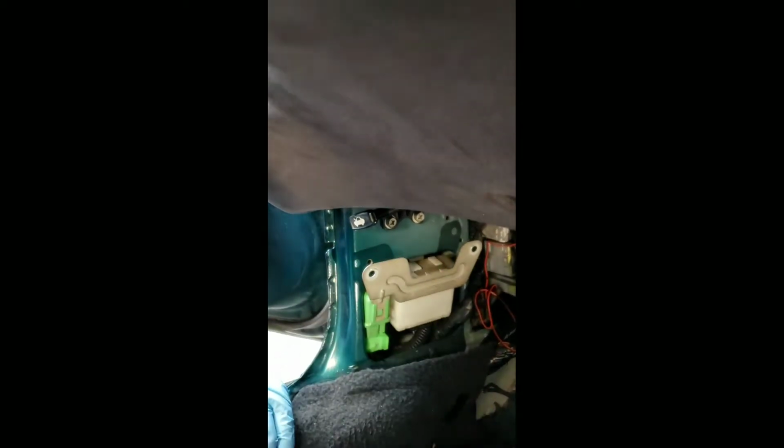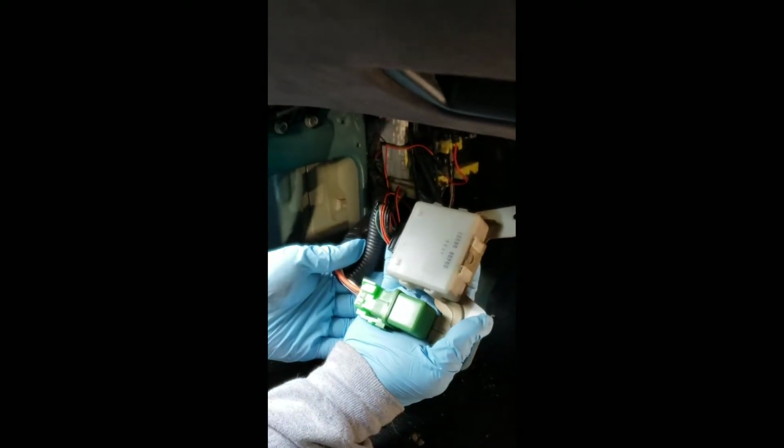So after removing any necessary interior plastic, for this particular car you will need an 11mm socket to remove these 2 bolts that hold in the bracket. And once removed, the bracket comes off, and voila, there's our fuel pump relay. Now, as we have the fuel pump relay here, once Andrew turns the car on ignition, we're going to hear a little vibration.